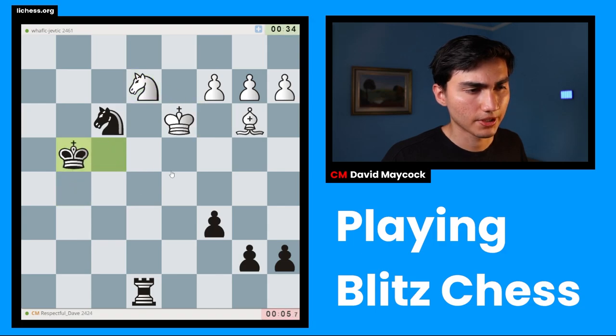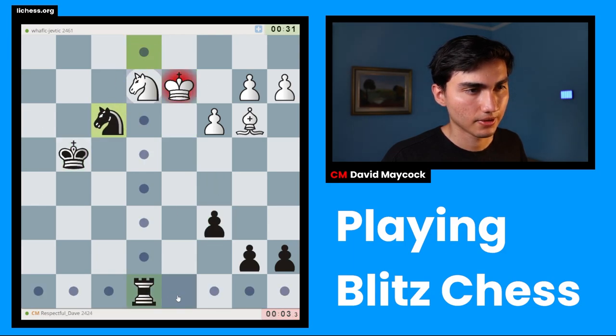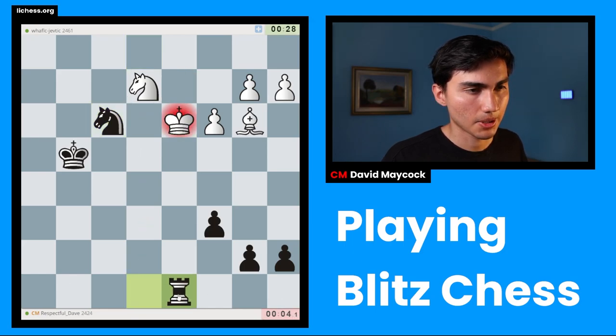92, King G4. 91 is kind of a threat. Maybe. I'll give it another check. Let me get some time. Rook D8. I'm gonna start invading soon. My opponent's playing well.